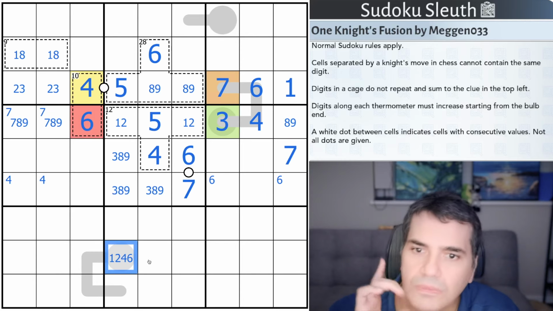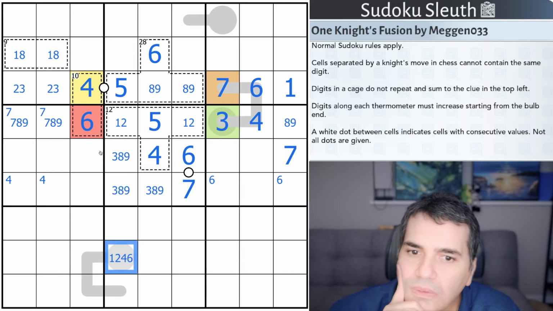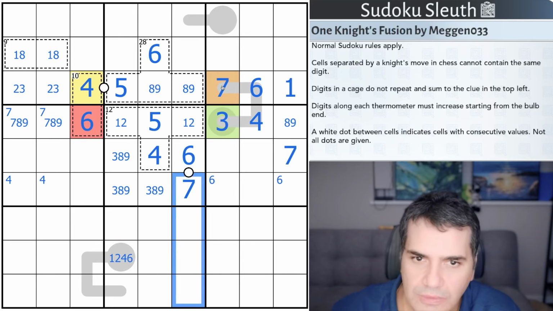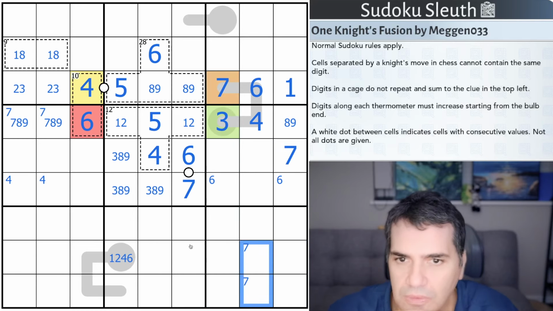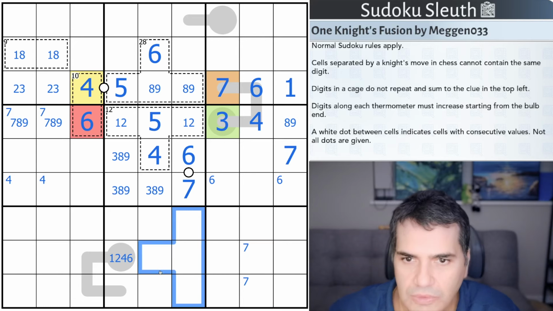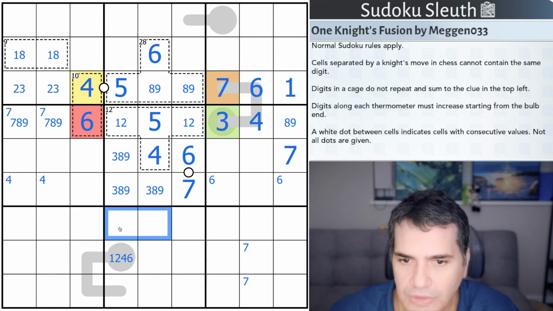Yeah, not sure. 6s, 7s, 7, not 7. 7 in one of two cells. 7 is not here. 7 could be any of these. Well, not this cell, but it's one of these 4. Not that cell. Still not very useful. Can that be 7, 5, 3, 1 or 2? Possible.